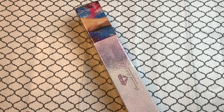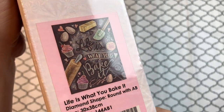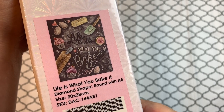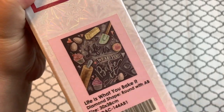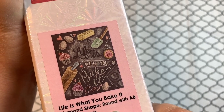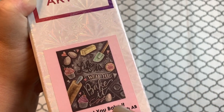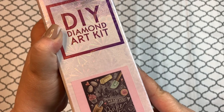I love this style and I want to show it to you now. It's called 'Life is What You Bake It.' The diamond shape is round, and it's a size 30 by 38. I just fell in love with this — first of all, I love to bake, baking is one of my favorite things to do. I love the chalkboard background look to it. I think it'll look really good in my kitchen. Let's break into this and see what it looks like!